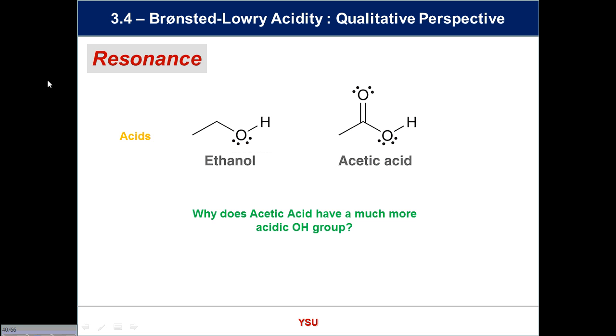We'll find out. So the next example is resonance. And this one becomes fairly obvious if you understood the material from last week. I've got two molecules that both seem to have OH groups. It's the OH group that is acidic in both of these molecules. But having just looked at our chart, this has a pKa of approximately 16, and that has a pKa of 5. That's 10 to the 11 difference because this is logarithmic. That's a massive difference. So there's something happening here that makes the acetic acid way more acidic, and therefore its conjugate base way less basic than the situation on the left.